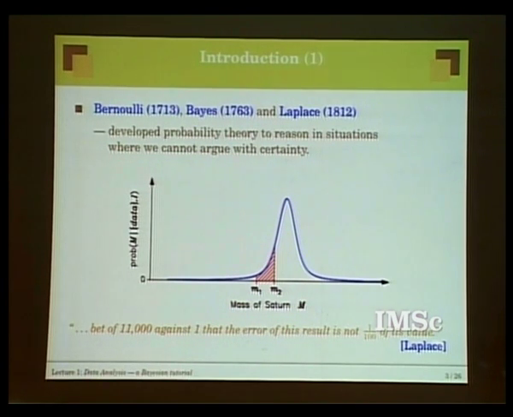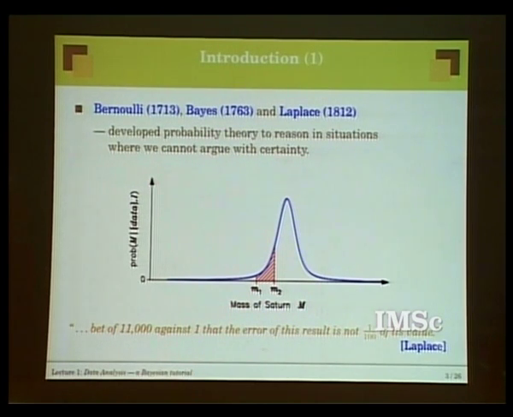The strict frequency interpretation says this graph makes no sense. Saturn has a certain mass. Whatever its mass is, it doesn't fluctuate. If it doesn't fluctuate, it doesn't have a frequency distribution. So what do you mean by the positive mass? In a strict frequency interpretation, that doesn't make sense.